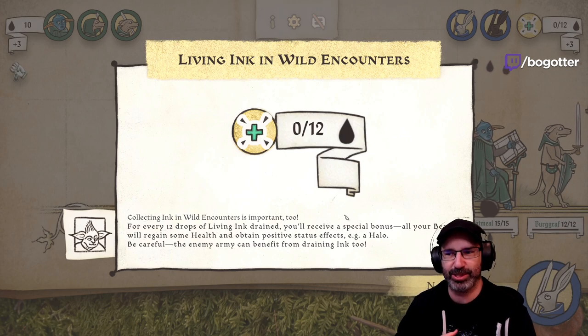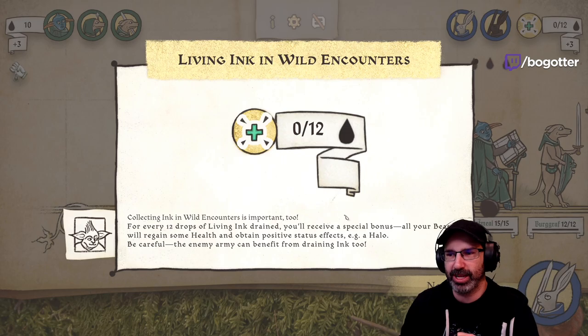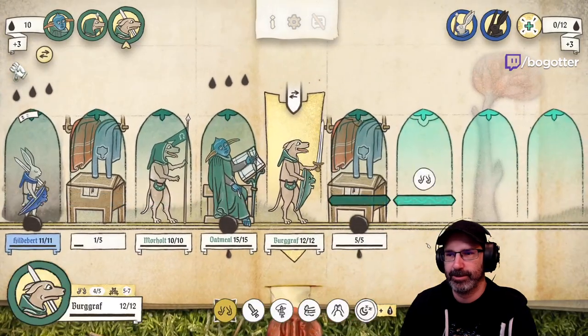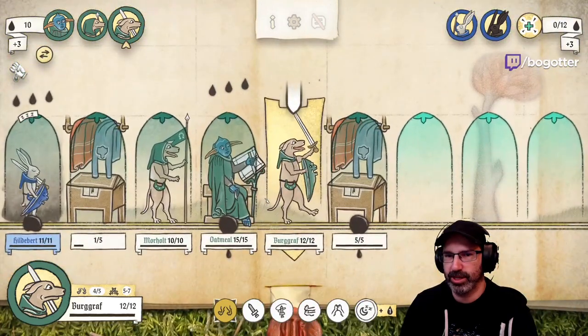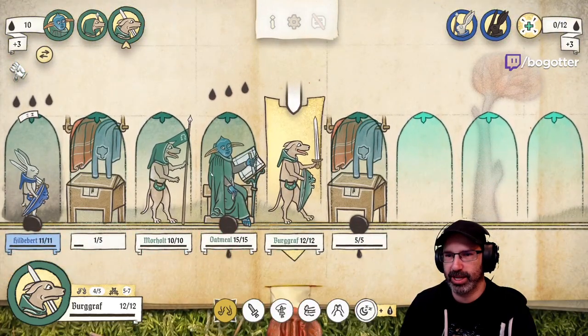I know, I did speak too soon. A halo. Okay, be careful. The enemy army can benefit from draining ink too. Nice. All right, so the other one just stood there. So this one's going to come and try to kill our master.